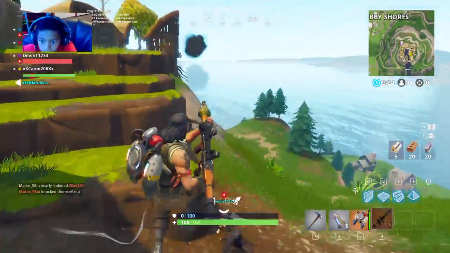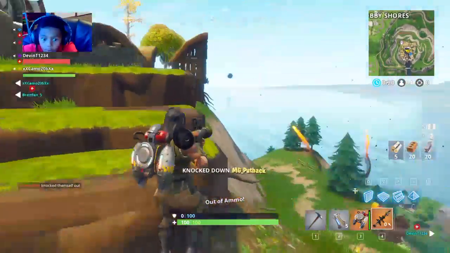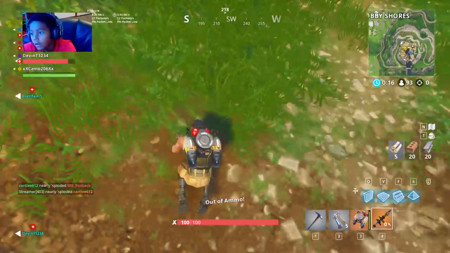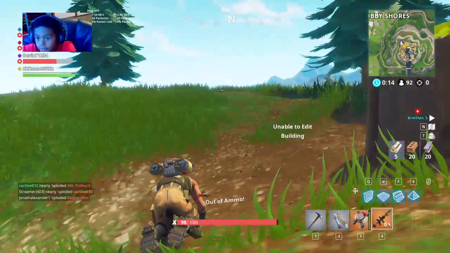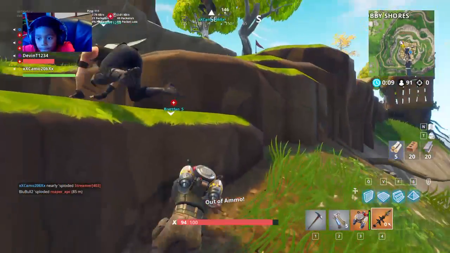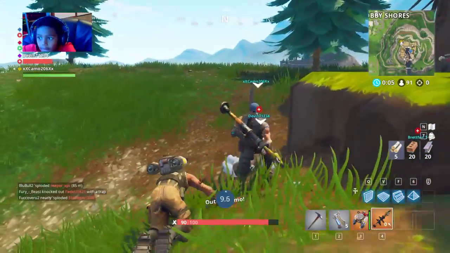I'm helping them. I gotta go help them. I don't have any more ammo. I knocked one. Oh. Oh my God, Cameron! Ah! Devin, come here. Give me. I'm low. I'm not helping him.